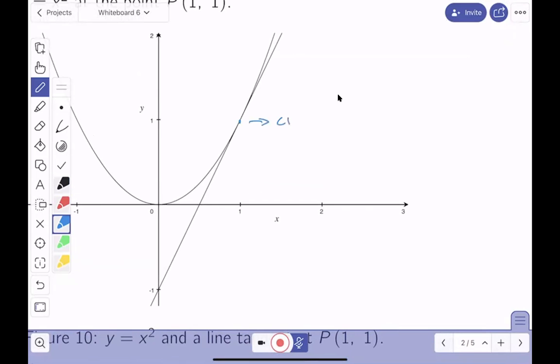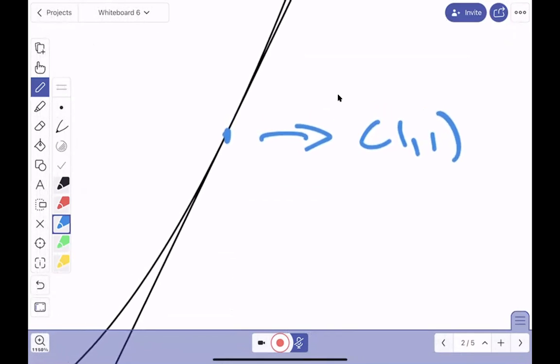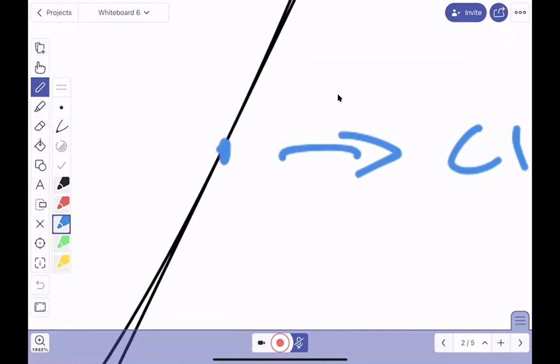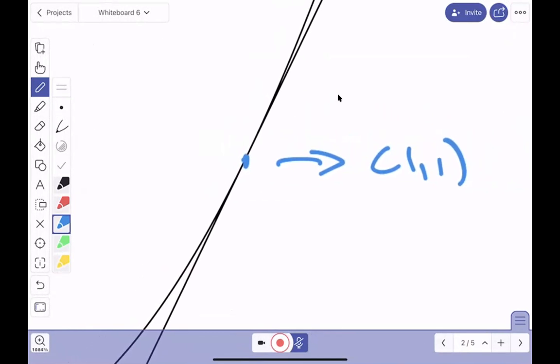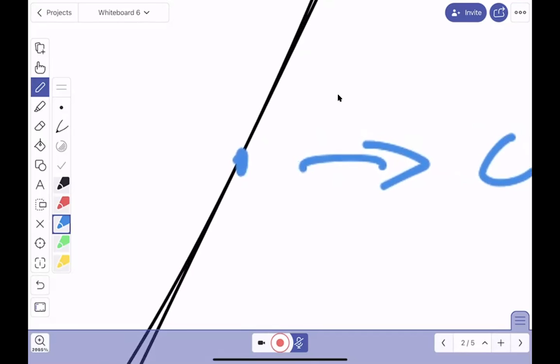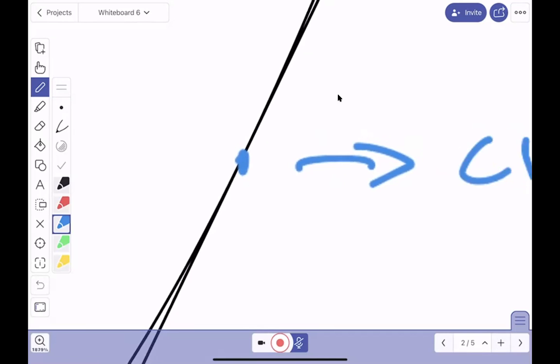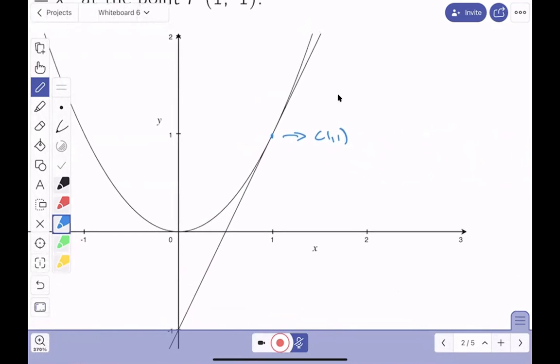All right, let me repeat this. When I blow this up, it looks like the line and the parabola are touching at more than 1 point. But I'm going to tell you now, they are not touching at more than 1 point. They're only touching at 1 point. Now, why does it look like they're touching more than 1 point? It's an artifact of the drawing, but they're only touching at 1 point. This is a tangent line. Where is it only touching? At the point (1,1). They're touching nowhere else.